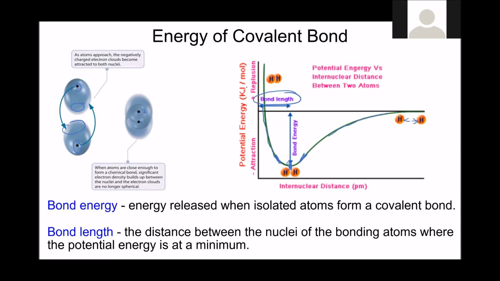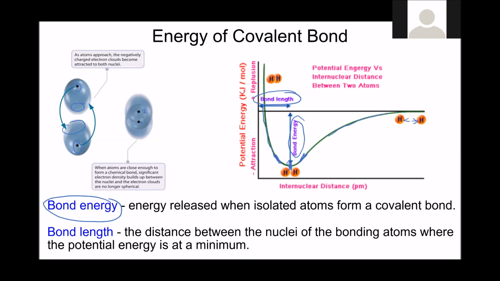And whatever amount of energy stabilization takes place at this equilibrium position is going to be the energy of the bond, or how strong the bond is. So the more the energy stabilization, the stronger the bond will be, and the less, the weaker the bond will be. So for any bond, we need to define 2 parameters: the bond energy, which is a direct correlation for the strength of the bond.